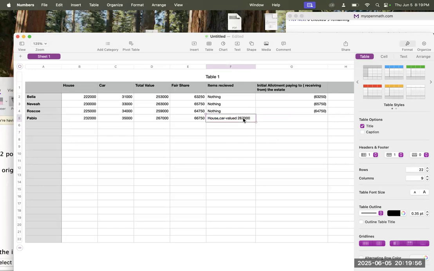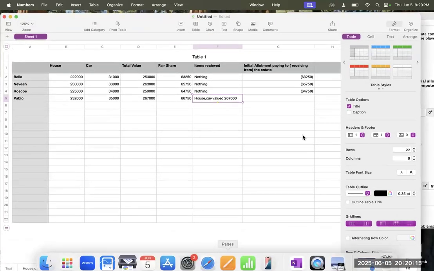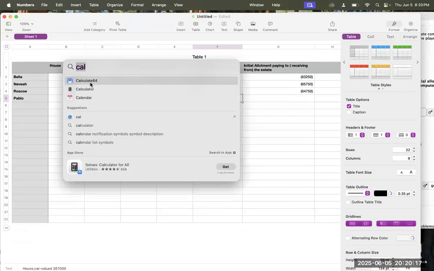So we're going to take the value he did receive and subtract the amount. At this step, I just take the larger number and subtract the smaller number. So I'm going to use my calculator, a little bit easier at this point.